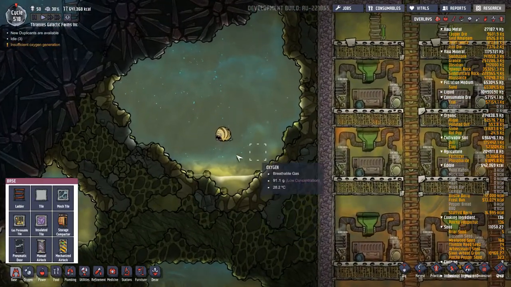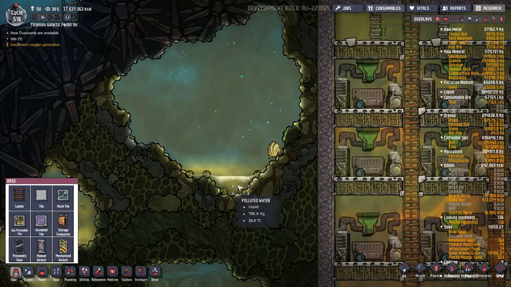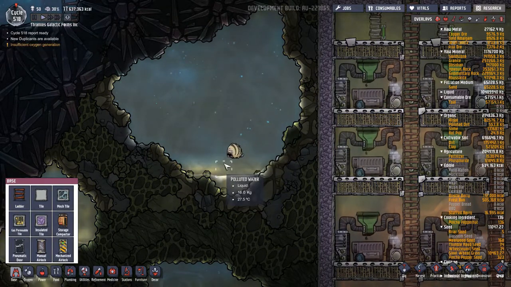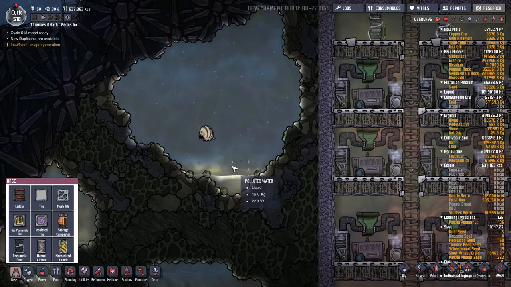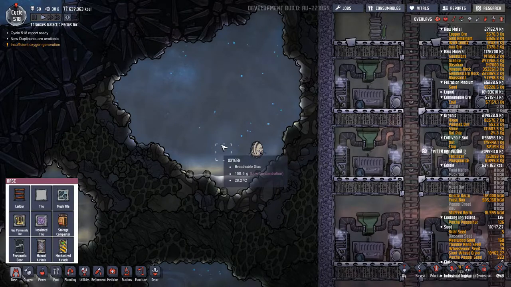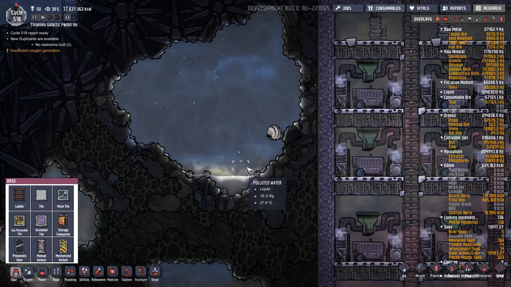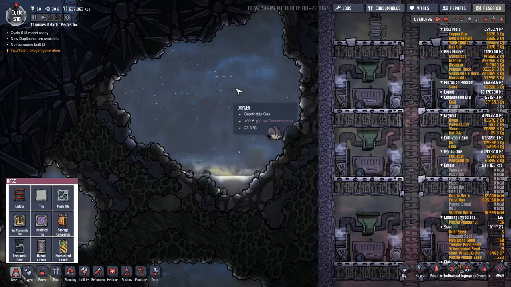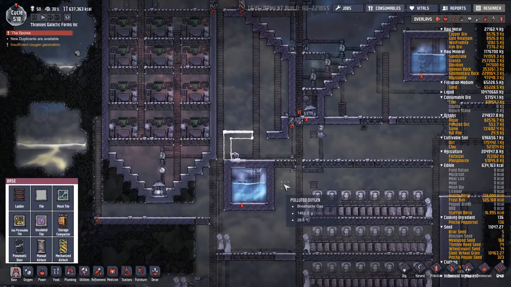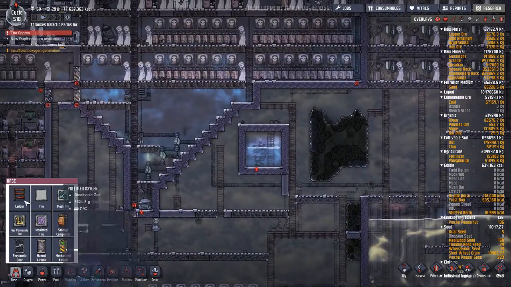This is interesting. I've been looking at this, and I'm wondering, why isn't this polluted water putting out polluted oxygen? But I realize it's because the polluted oxygen... 16 kilograms? How is the polluted oxygen held down? There's not nearly enough air pressure to do that. Not sure what the cause of that is.